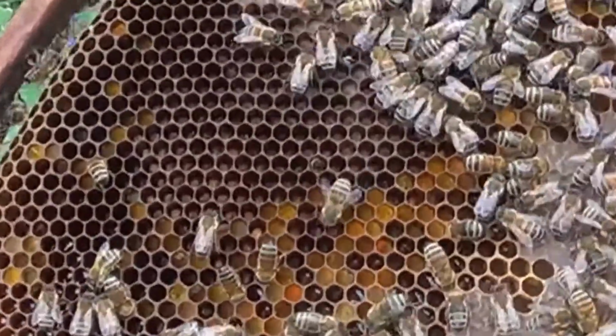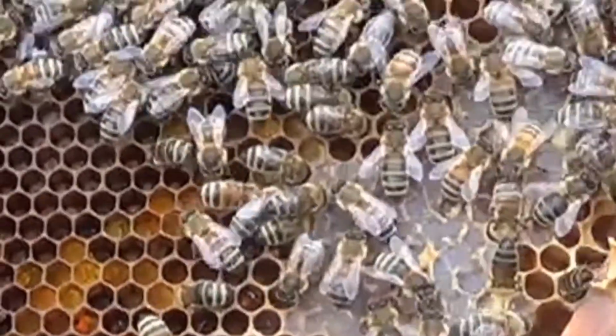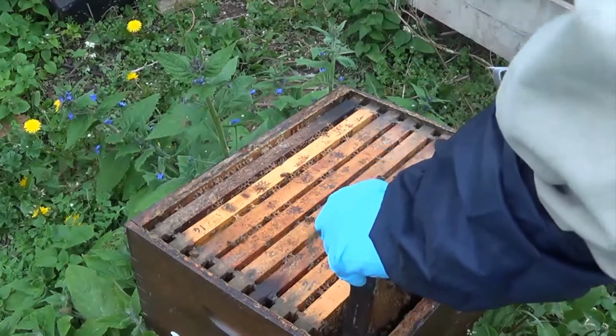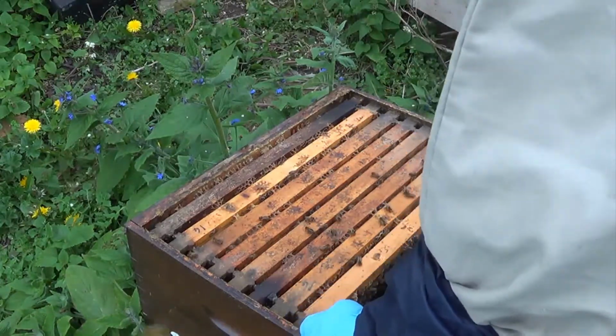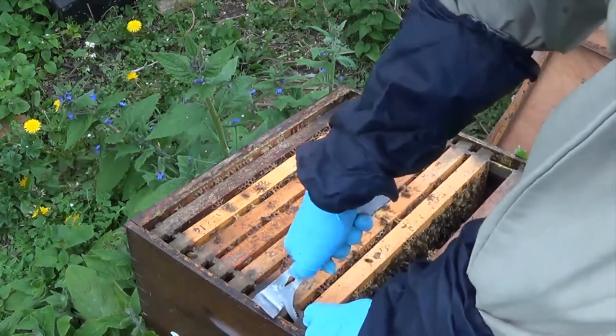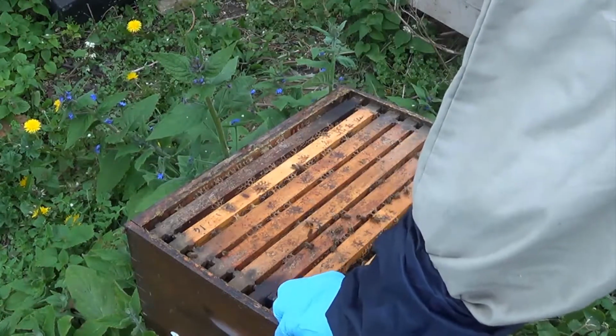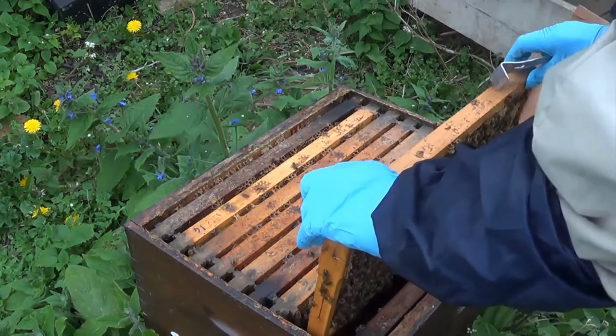Don't know if you can see on the other side of that frame, there's lots of pollen there. Okay, so there's one frame with brood on. That goes back in the colony. Bee temperament pretty good really. Not too much trouble from this colony so far.